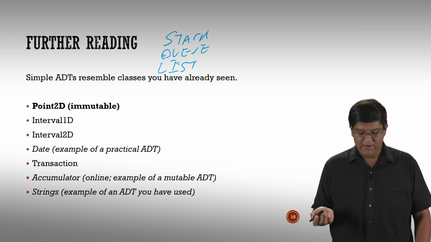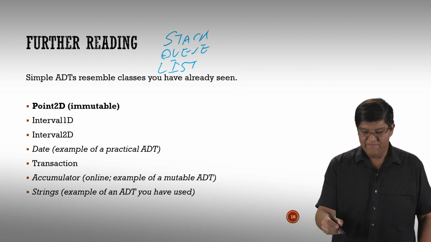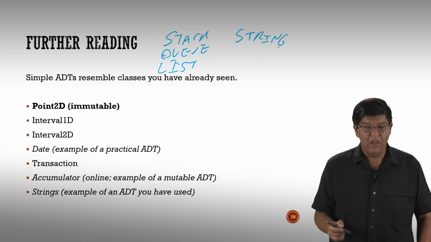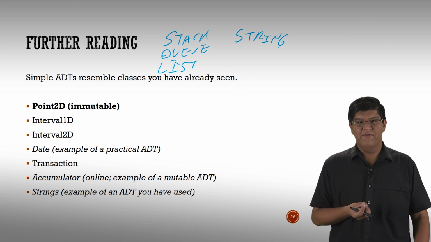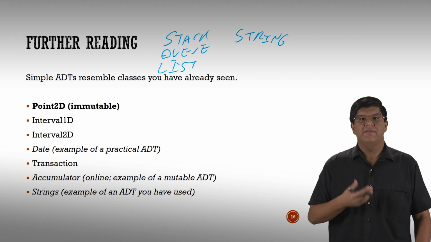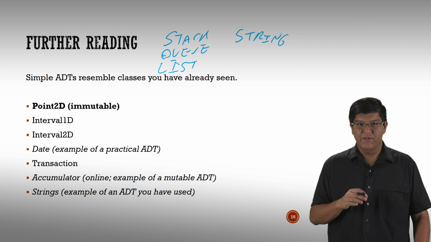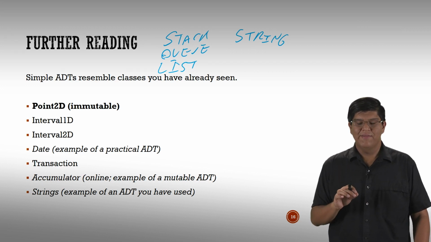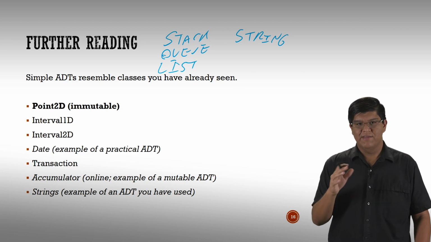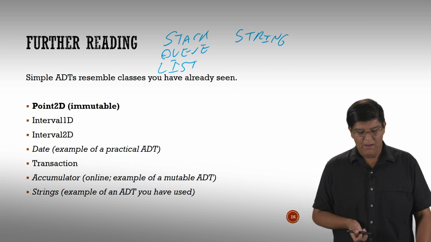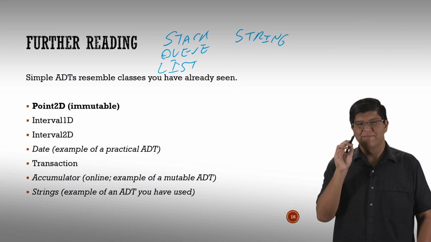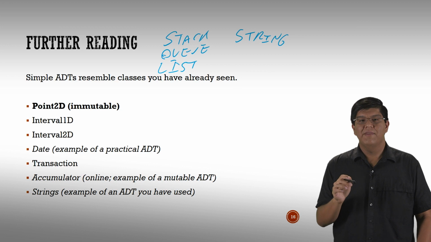You also have used a couple other ADTs. The biggest example, which people forget, is String. So String is actually an ADT. A lot of the complex types that you've used from the Java library are ADTs. You already have used these a lot, but these are what I call static ADTs, where it's one thing that stays the same. It doesn't regenerate itself. Point2D isn't dynamic as it stands. It is immutable though, and immutable means it doesn't change.